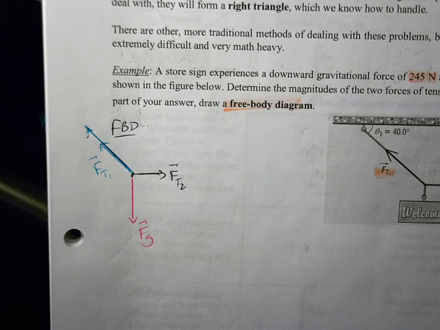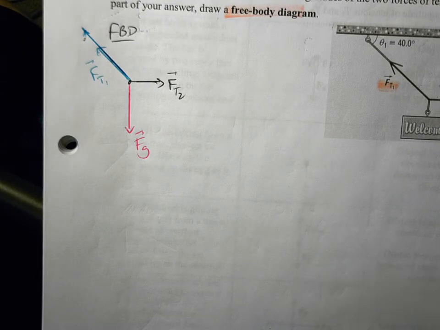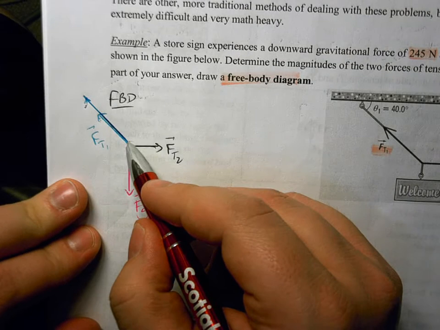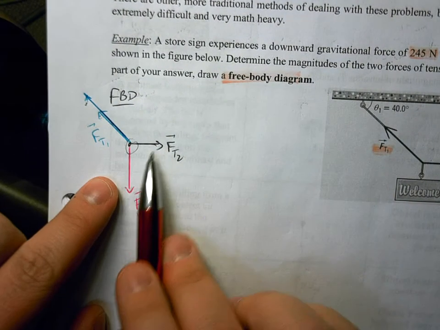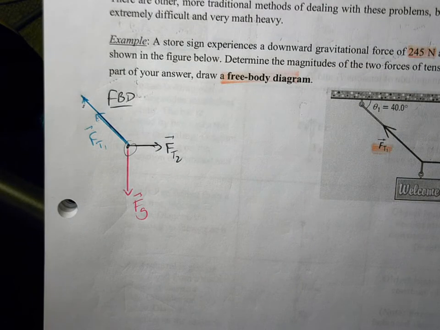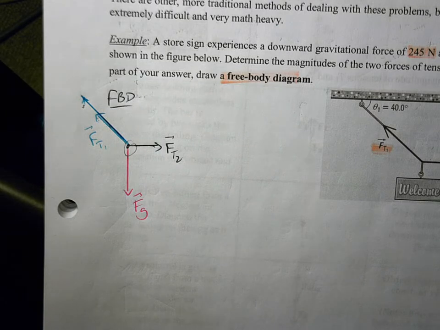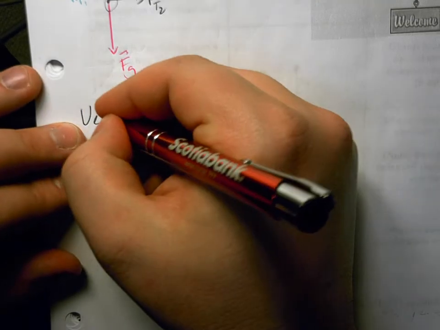Now, at this point, you have a free body diagram. Let's draw a vector diagram. Now, because we actually have a right angle in here, you'll notice that Ft2 and Fg, they're at right angles to one another. What that tells us is that whenever we draw our vector diagram, we will have a right angle in there. That opens up a lot of tools. It opens up the Pythagorean theorem, and it opens up SOHCAHTOA. That's helpful for us. So let's draw the vector diagram.